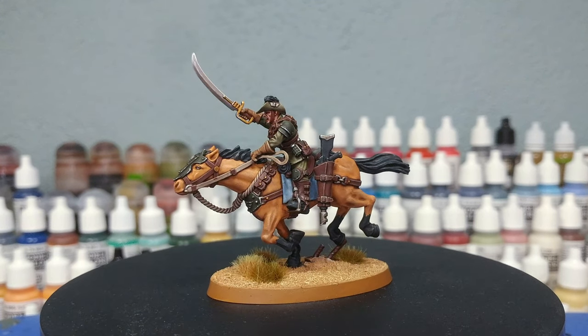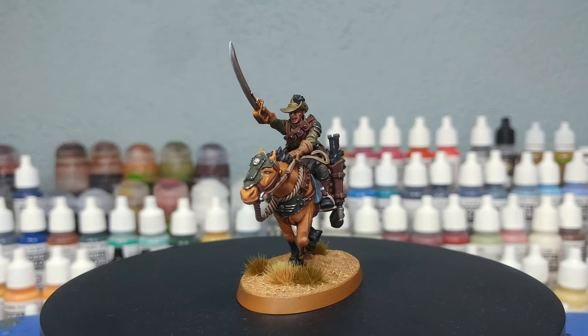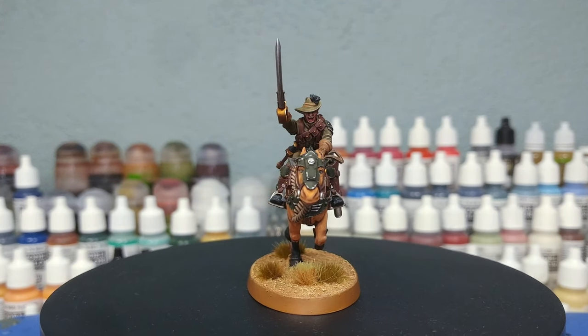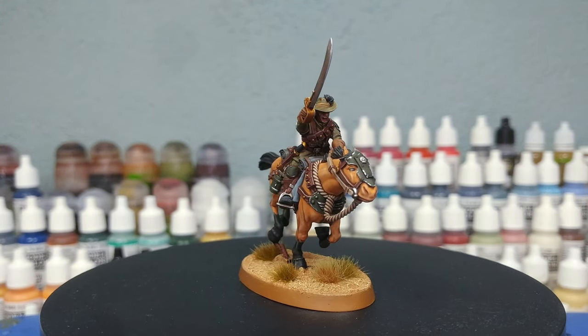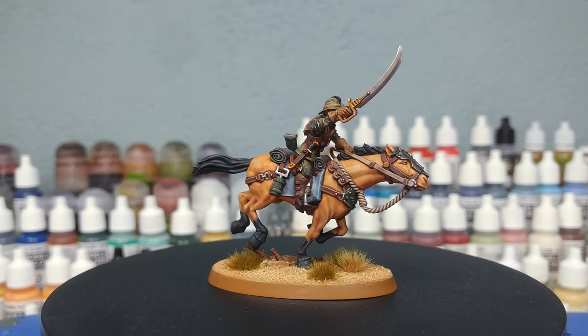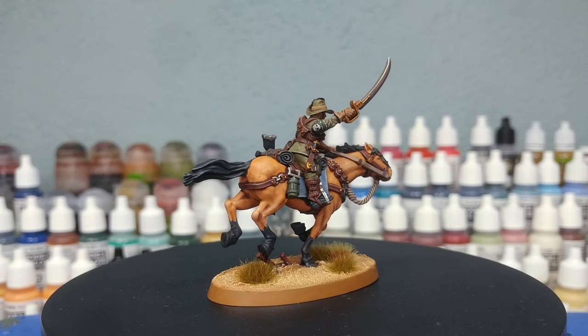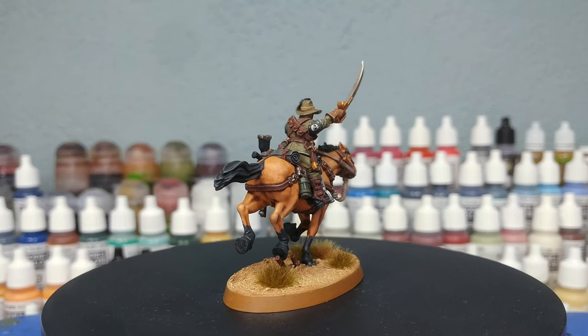Hello and welcome to a very special 'How I Paint Things.' Rough Riders are one of the coolest things in the Imperial Guard, and that extends to any grimdark science fiction setting where there's guns and tanks and aliens — and then these nutters with horses. I love them; they are cool no matter what game you're playing.